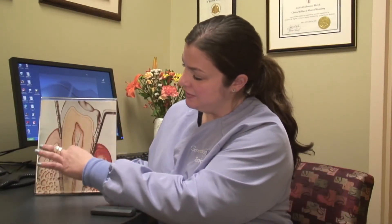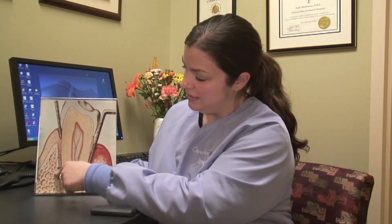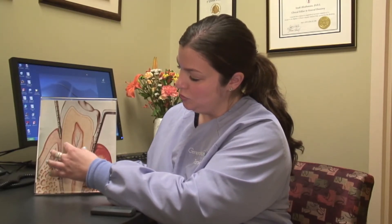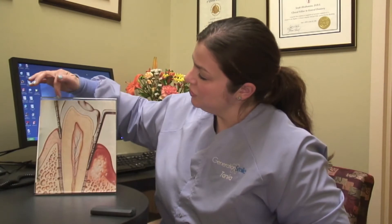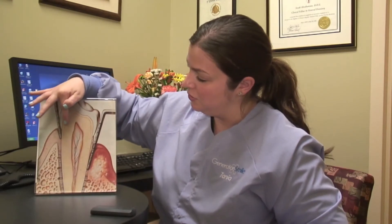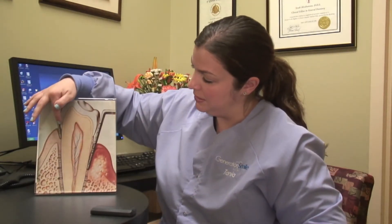You can take a look at this diagram right here. On this side of the diagram we have a healthy mouth. You have a nice bone right here and on top of the bone you have gum tissue, and what attaches the tooth into the socket are these attachment fibers from the gum tissue connecting the bone to the tooth. When we do our measuring we're actually taking a little measuring stick called a probe and we insert it into a little space between the gum tissue and the tooth.